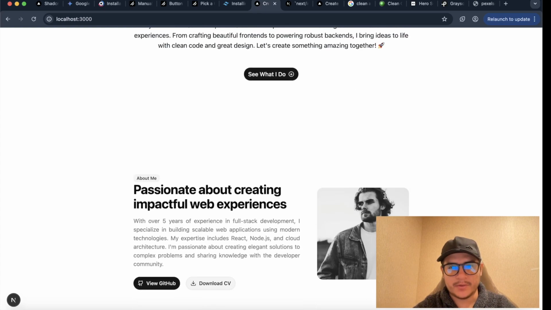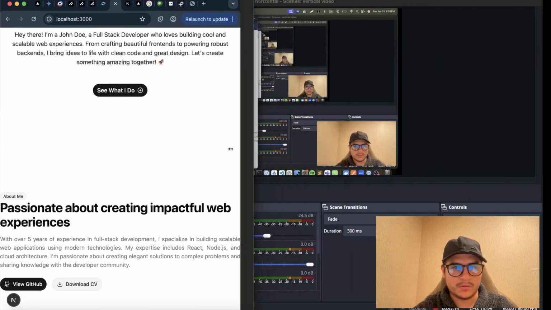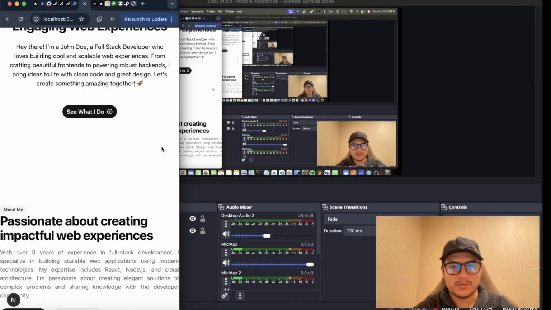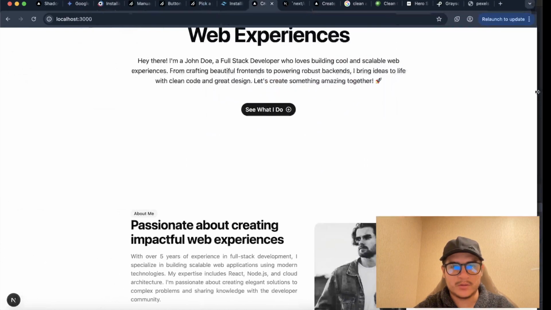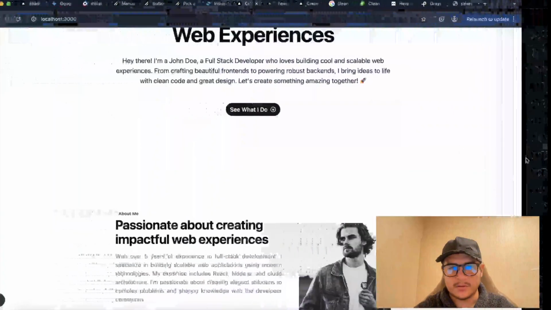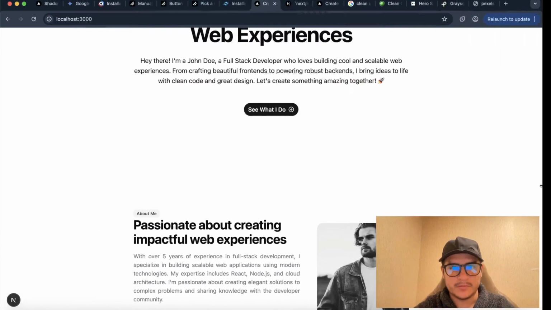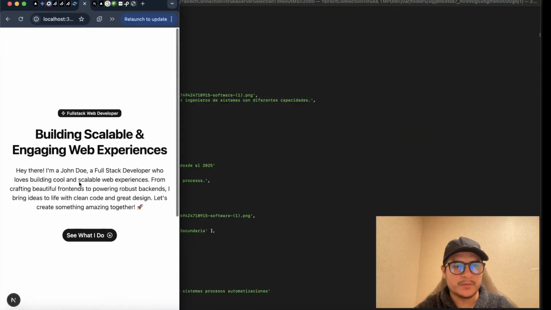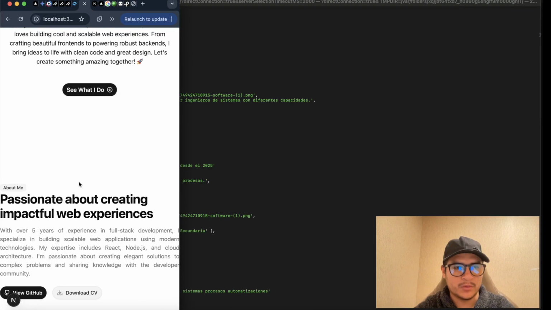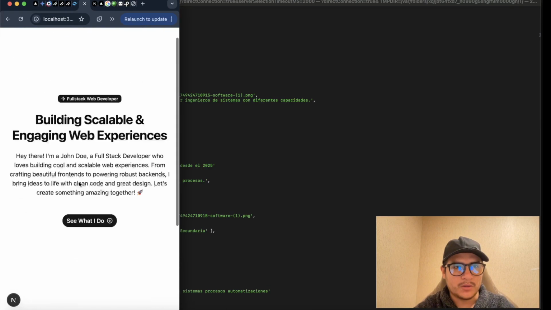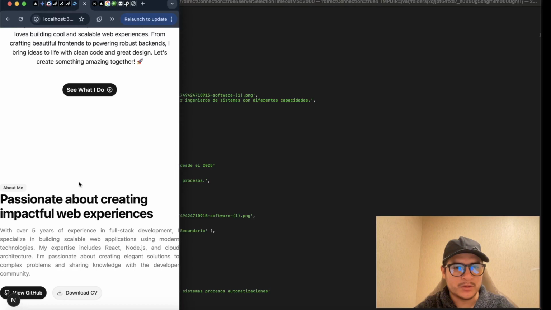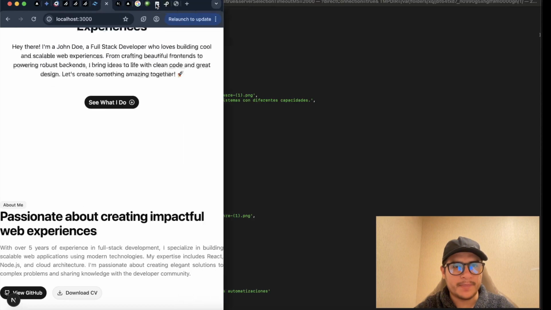So we have already this part, and you can see here. Let me hide this. Okay, as you can see here, this website is responsive. This is the way it is going to look when it is on mobile.